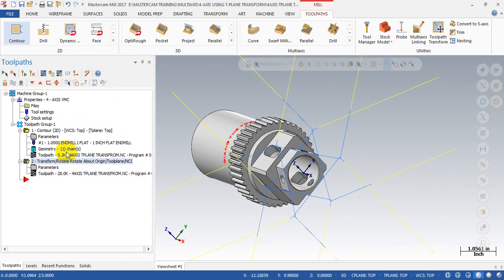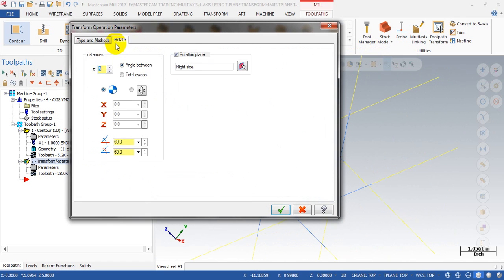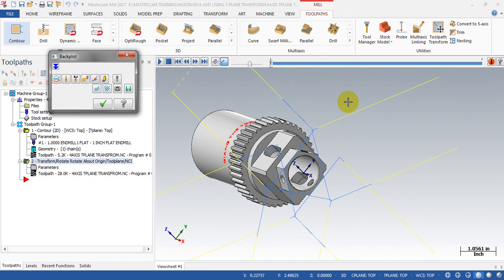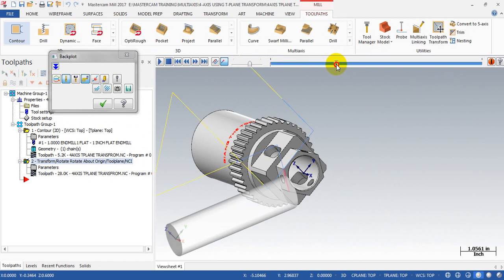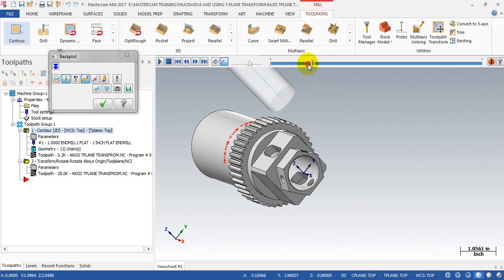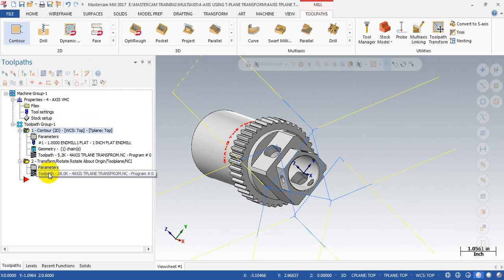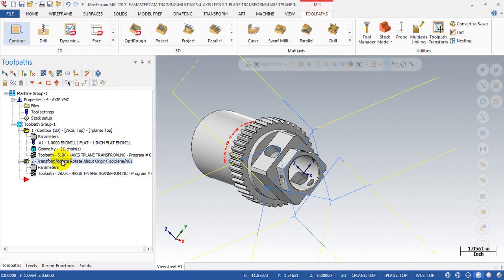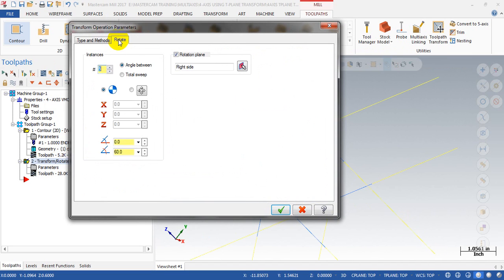It's the same. And if you input 0 here for this start angle, you can see the first toolpath will be the same as the sort operation, which you don't want, because in the first operation we already machined that face. So in the transform we don't want to machine it again. You can see it, we don't want it machined again. So the start angle must be set for the next plane, that is 60°.